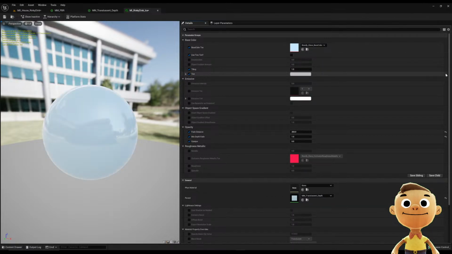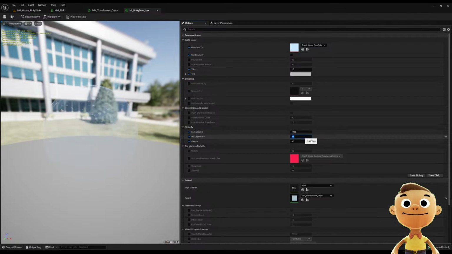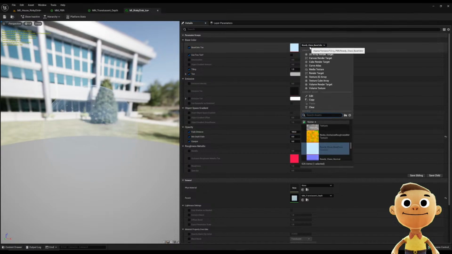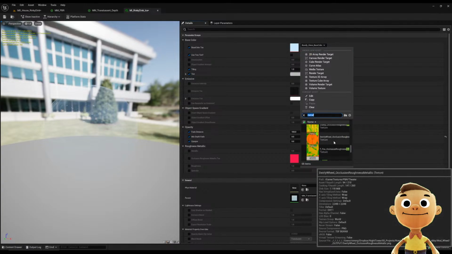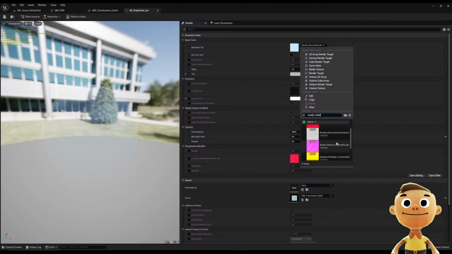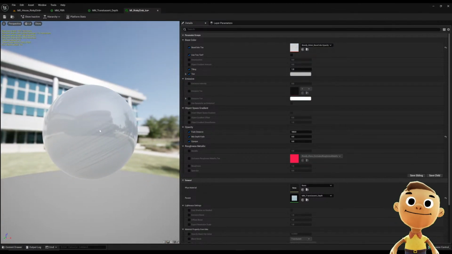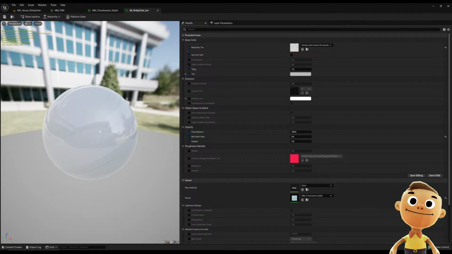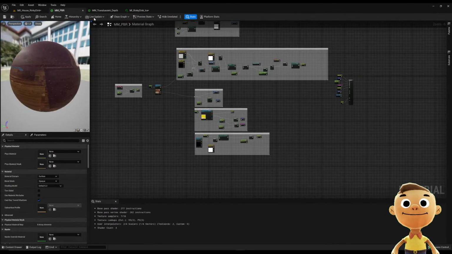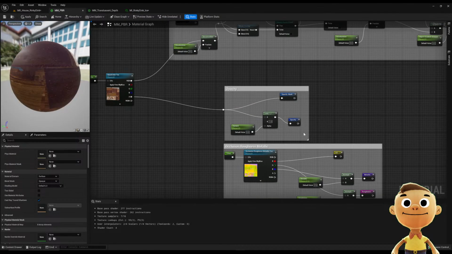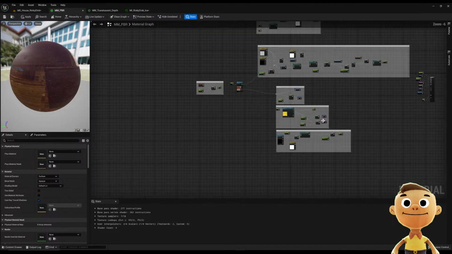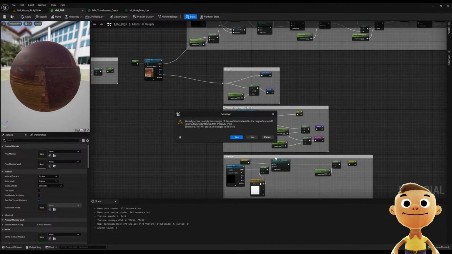Just reset all these values here. Now, why would that... Oh, okay, I see. I see.